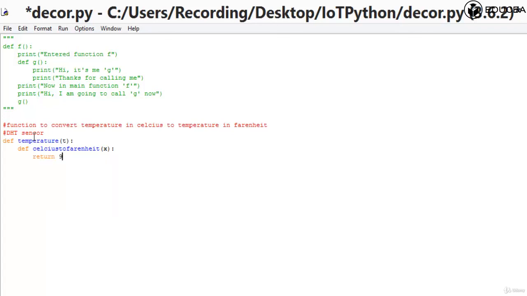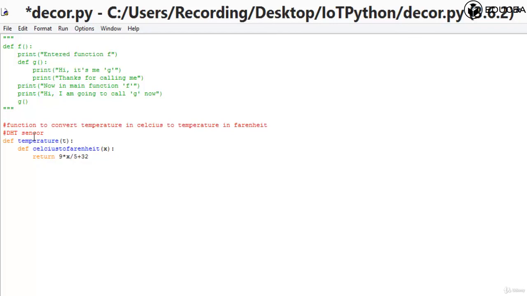Fahrenheit will be 9 multiplied by x divided by 5 plus 32, or sorry, adding 32 to it, right? So 9 multiplied by x divided by 5 plus 32.